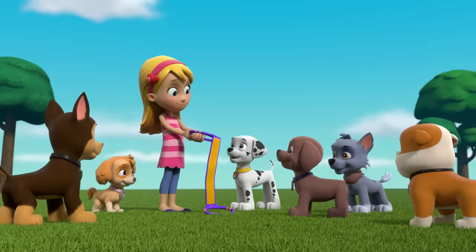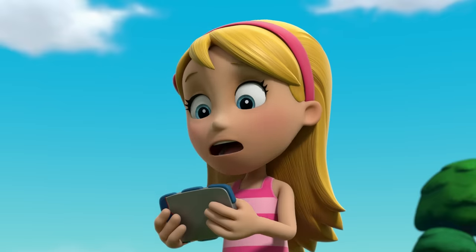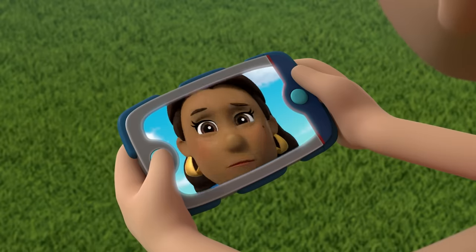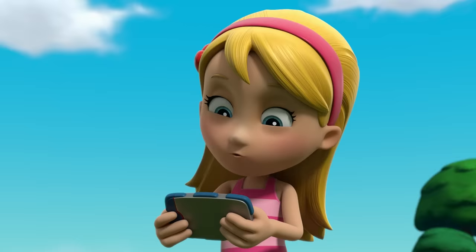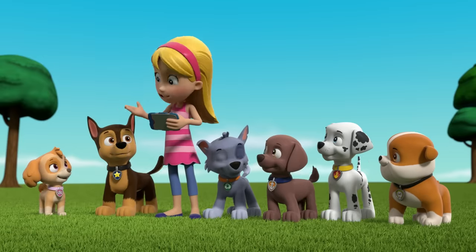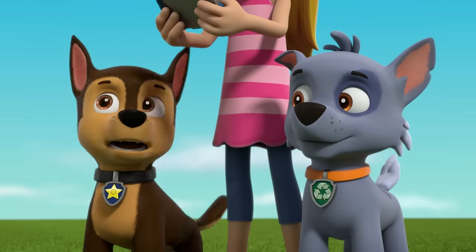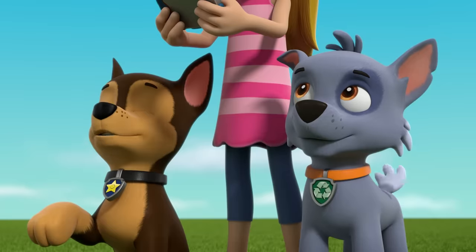Huh? My turn, my turn! That's the pup hat ringing. Someone might need help. Oh, right. Ryder! You're not Ryder. I know. I'm pup-sitting for Ryder, Mayor Goodway. Don't worry, the PAW Patrol will be right there to help. All pups to the tower. Actually, Ryder says, PAW Patrol to the lookout! Got it.